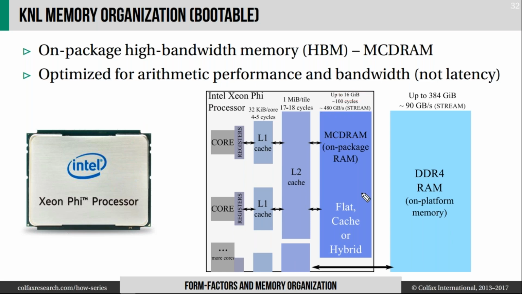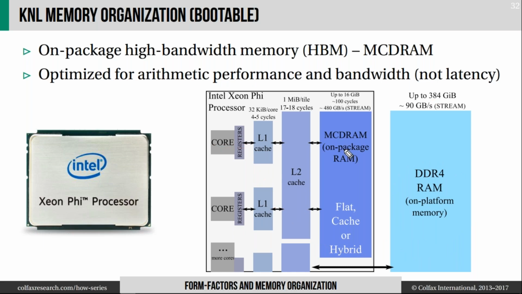So far, very similar to coprocessors. But the key difference here is that access to the on-platform memory, which can be large, is actually transparent. So you don't have to do anything special to move data from the on-platform memory to the core. Your program can just ask for a certain memory address, and the hardware will deliver it and cache it in the level 1 and the level 2 cache.